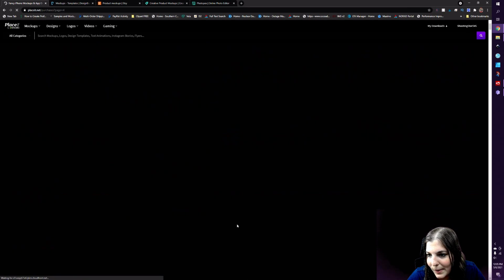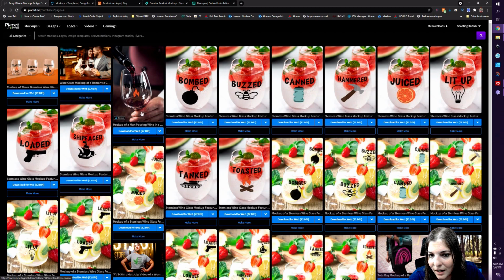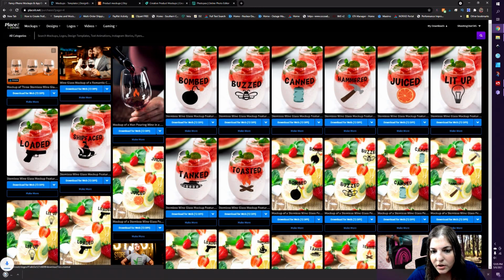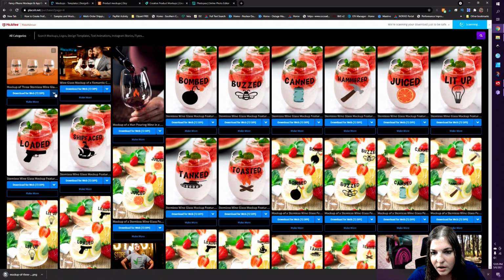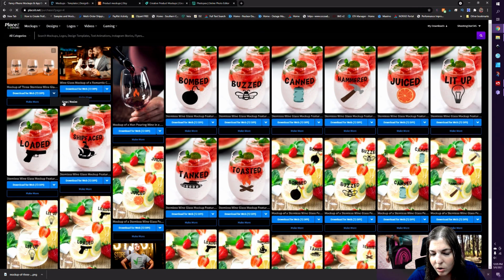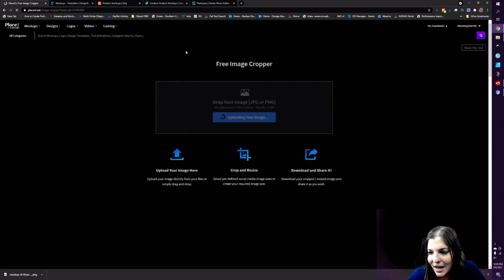Don't mind all the underwear mockups from my other shop. You can resize these mockups to fit what your Etsy thumbnail photo is going to look like. You can easily click on your image, and it will download it. But also, if you click on the down arrow, you can click on crop and resize, and it will upload that image to the image resizer, and then you can put in whatever dimensions it is for the particular mockup that you're trying to do, and just paste that in there.